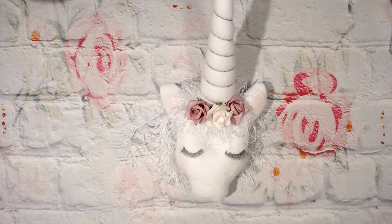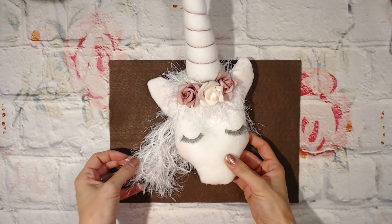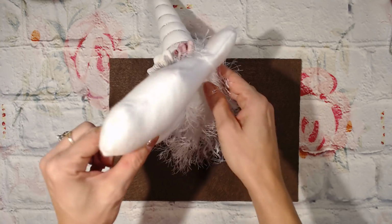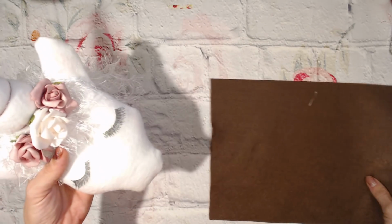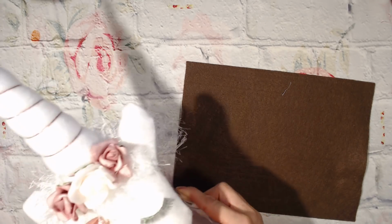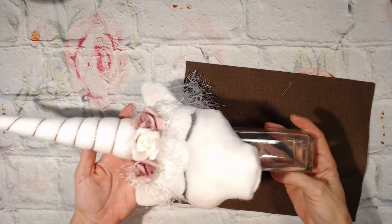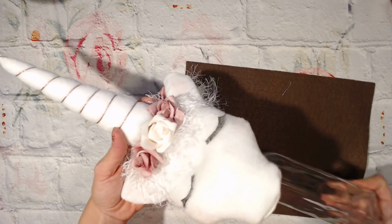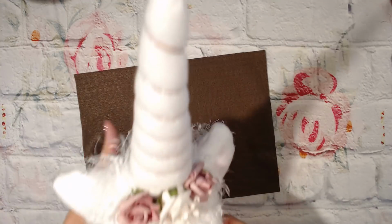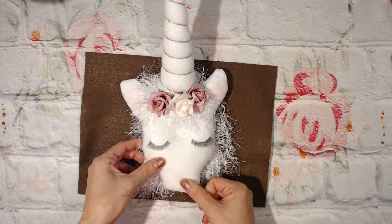Let's just put something behind it so you can get a better view. So it's a little opening here, and it can sit on top of any size bottle. I made them, you know, like the gnomes for wine bottles at Christmas time. That's where I came up with the idea to create these. So it's just made out of some felt and a few little projects, and I'll show how I created them.